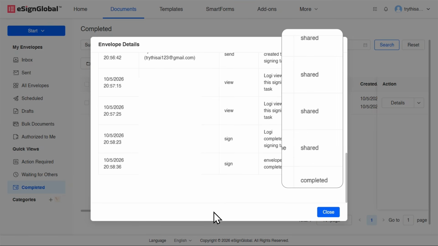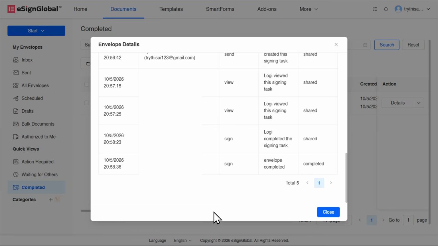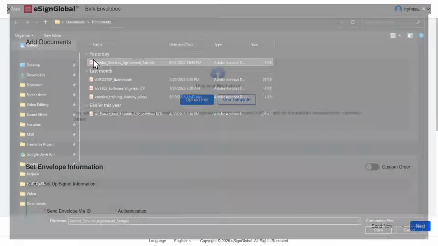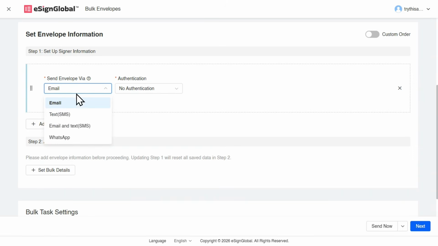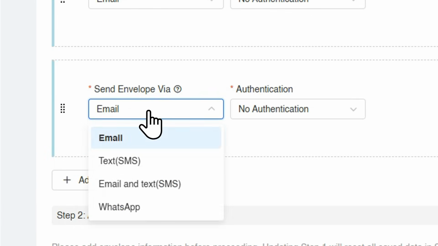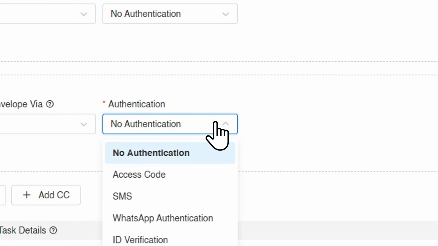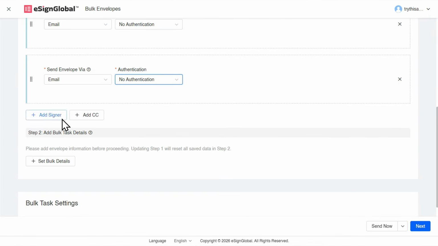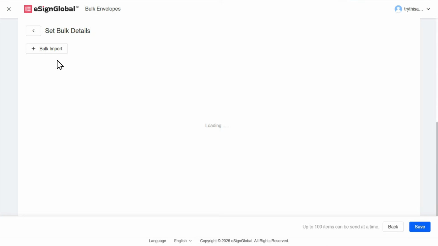And if you think beyond one agreement, this gets even more practical. Sales teams might send customer agreements constantly. HR might need to issue offer letters in batches. Procurement might handle recurring vendor forms. Operations might need a cleaner way to manage approvals across regions. That is why features like bulk send and integrations matter so much. Once contracts become a volume workflow instead of a one-off document, the value shifts from simple signing to process control. That is where an AI-native contract automation platform starts making much more sense than a point solution.